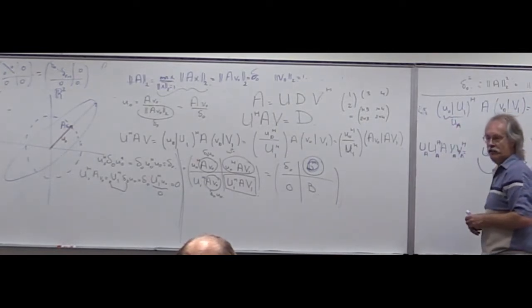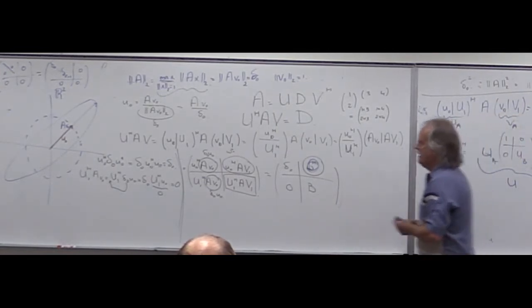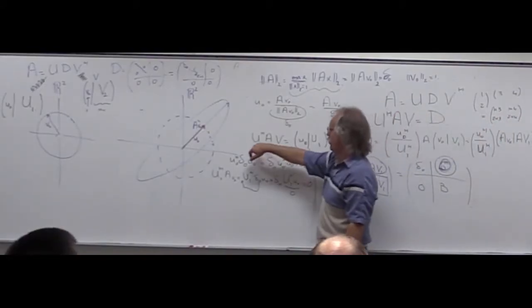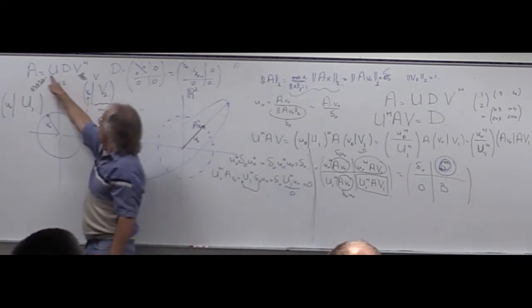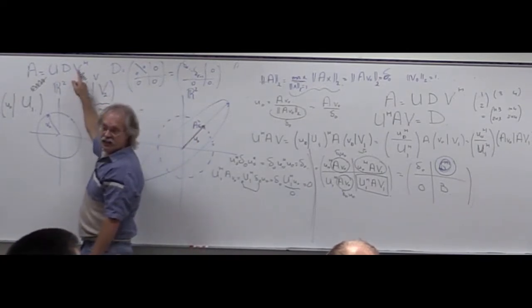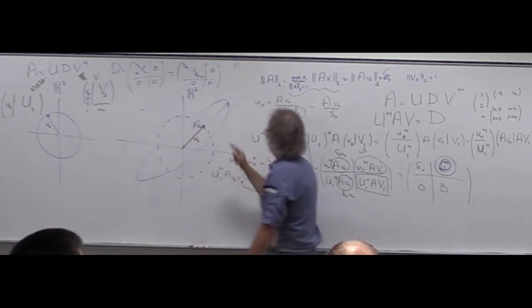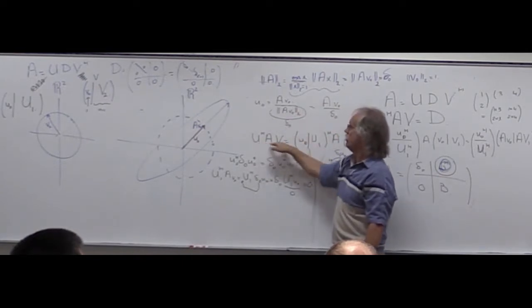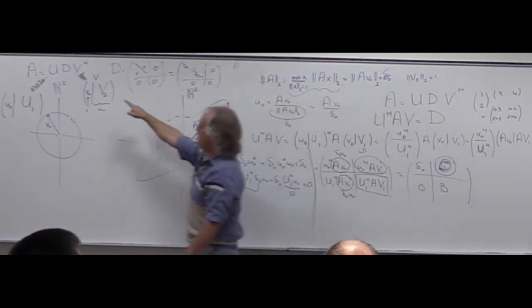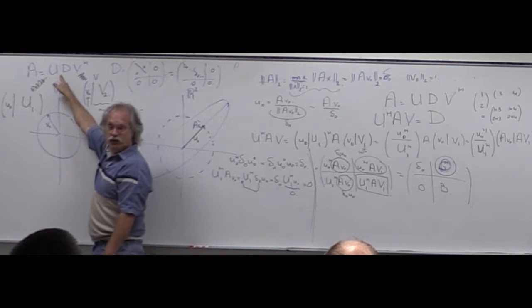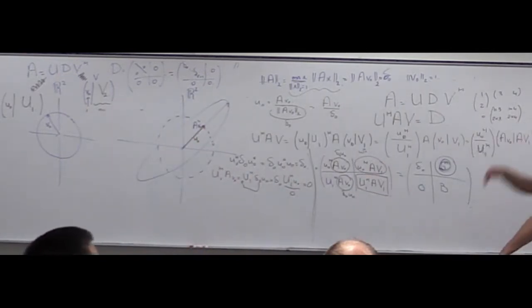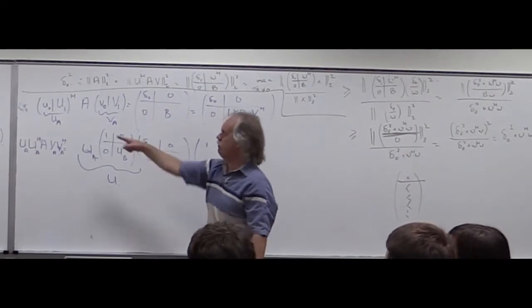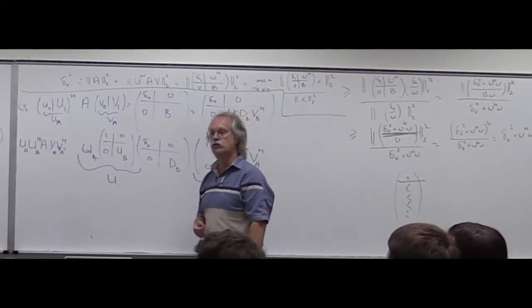The fact is that I should never have called this U on this side, because the U that we were after was the U that satisfied this. And as we were doing this, we discovered that the U that we were constructing didn't quite have this property yet. It only had the property that it took us one step. So when we got over here, I decided I should have been smart. I should have called it U sub A so I could distinguish it from the actual U that we were after.